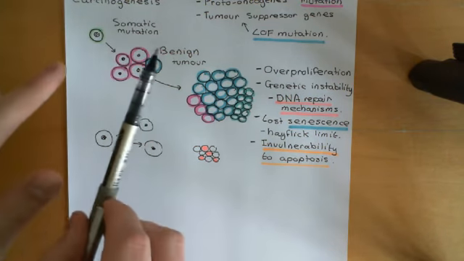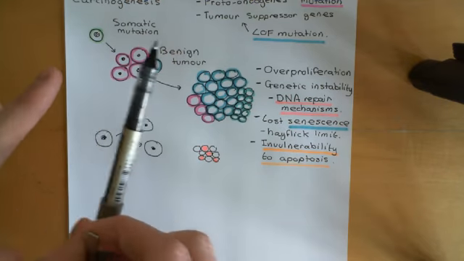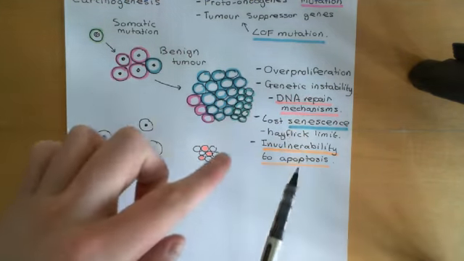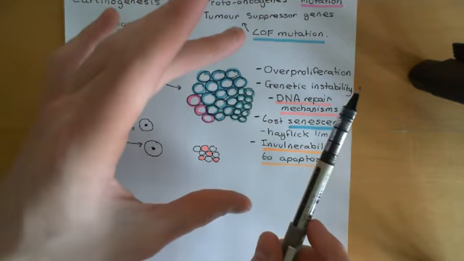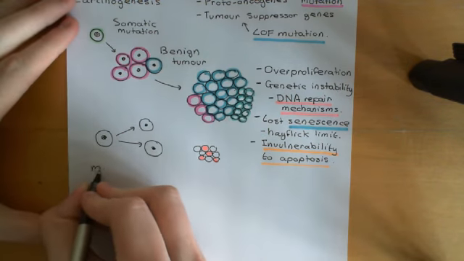Okay, so you gradually go through this clonal evolution process where the clone is gradually getting closer and closer to cancer. It's acquiring more and more of these phenotypes. Let's say it's now acquired all of these phenotypes. Okay, what is the final mutation that occurs that tips it from being a benign tumour to being a malignant tumour, or being cancer, basically?